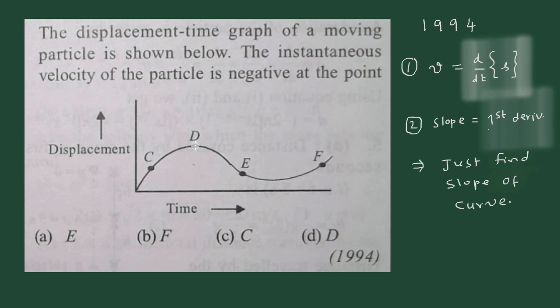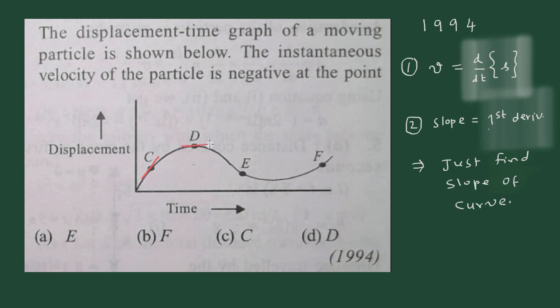Just now you have seen that whenever you have a curve, the slope at that particular point can be found if you can draw a tangent. Without drawing the tangent you cannot find it. So let me draw a tangent. How is the tangent going to look for the point C? That could be the line. We can draw like this, and for the point D we can draw a tangent like this.